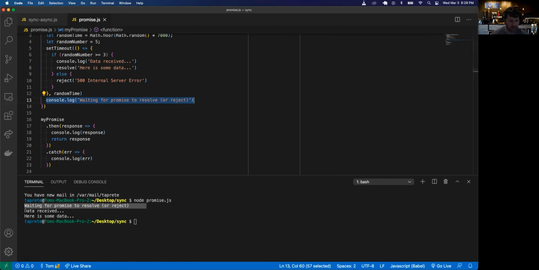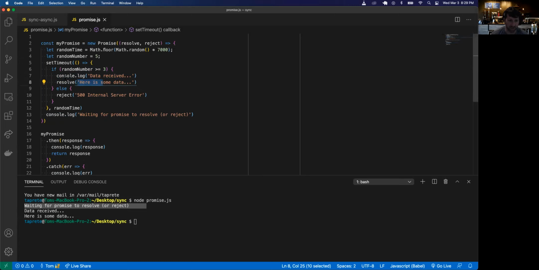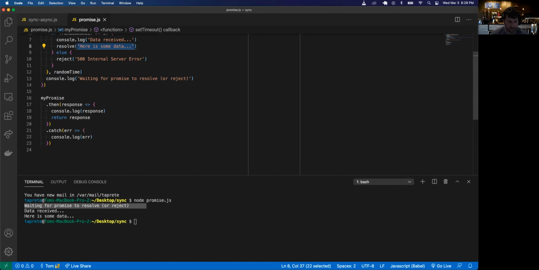So 5 is greater than or equal to 3. That's true. So it comes in here, data received, and then it executes the resolve method. And I'm passing in, here are some data. That's like if I had some actual data, like an object or an array, I can pass it in there. And so I resolve the promise.